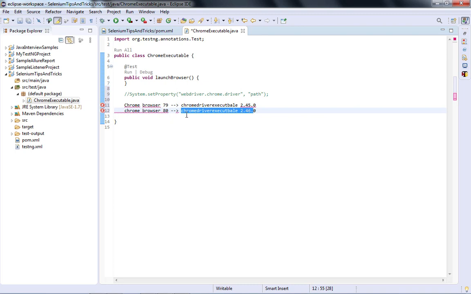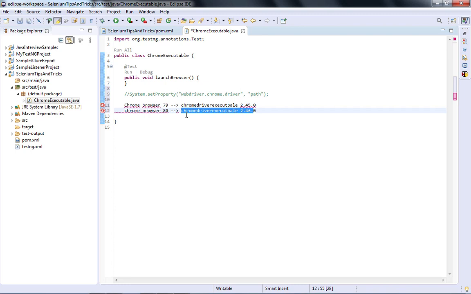Now this seems to be a headache in multiple cases. First, you always need to download the new binaries whenever your browser gets updated. Another thing, there can be multiple conditions. Sometimes you don't have the rights to download, or there can be n number of other conditions. And the biggest challenge is that you need to find out which Chrome driver executable version is compatible with your Chrome browser version. That's also a challenge.